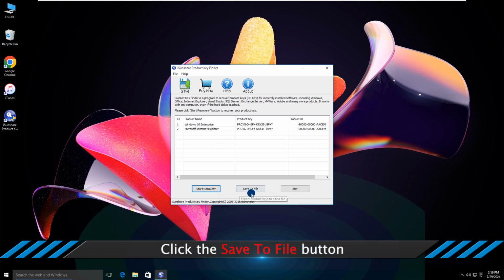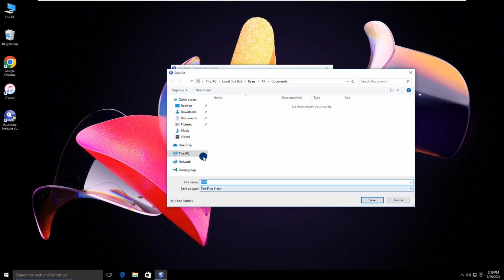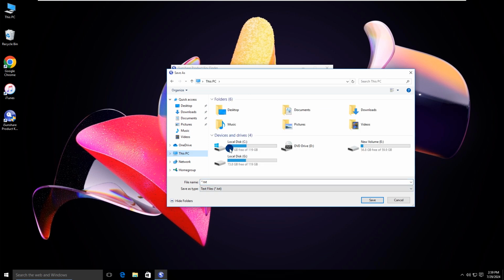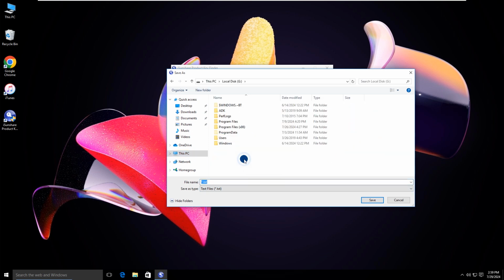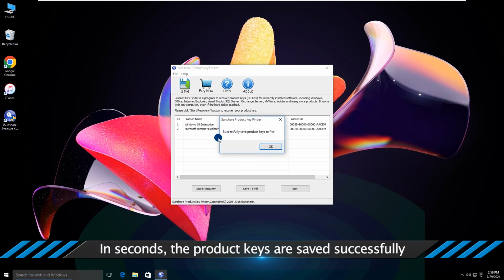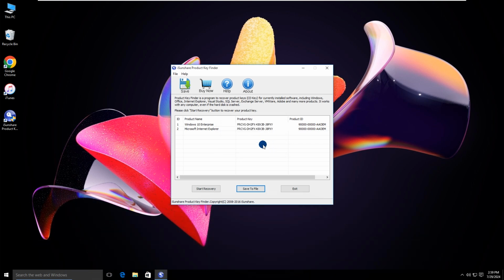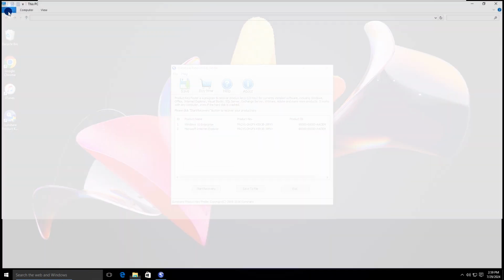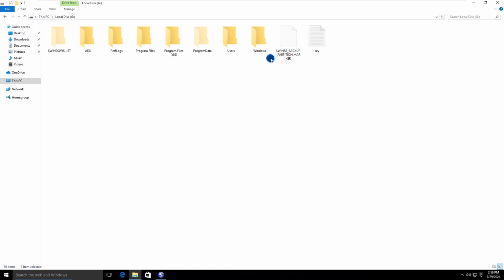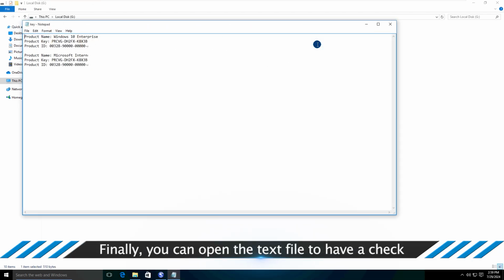You can click the Save to File button to export product keys to a text file. Okay, now you can open the text file to have a check.